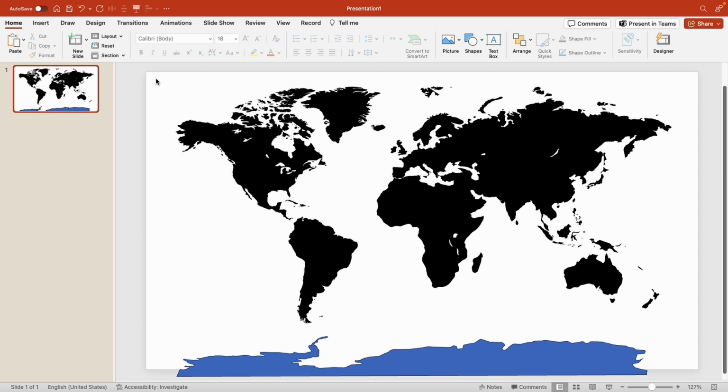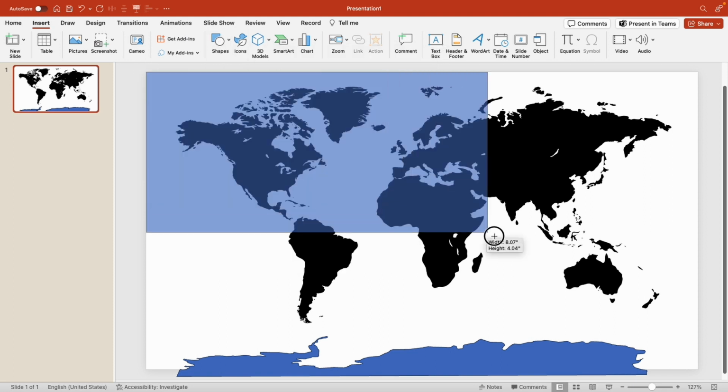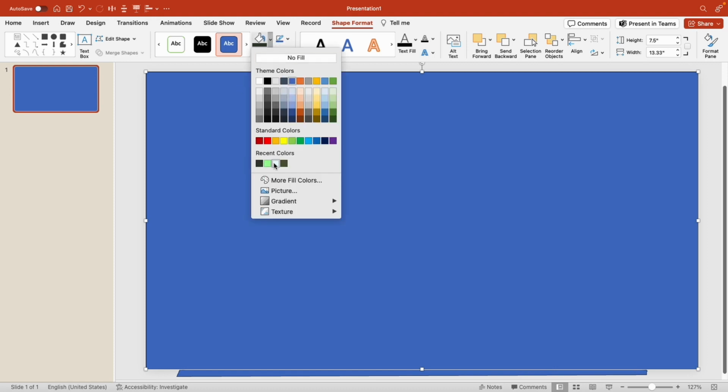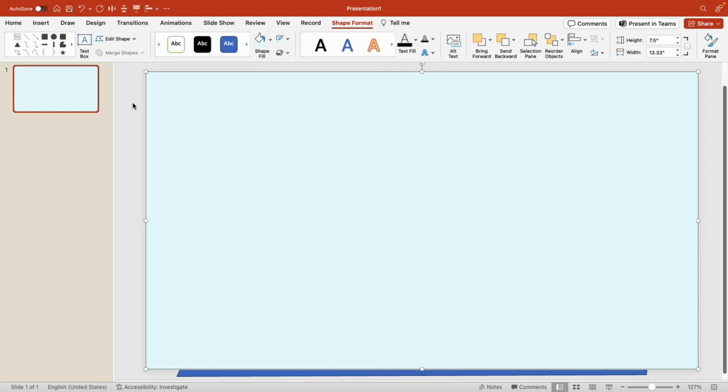Now, because this is an interactive map, we're actually going to want the background to be clickable or be able to hover over it. So I'm not going to just make the background the color I want. Instead, I'll insert a rectangle shape for the background. And I'm going to remove the color and change it to be a different color. This color right here that I have previously selected. It's just a light blue. And now I'm going to send it to the back.